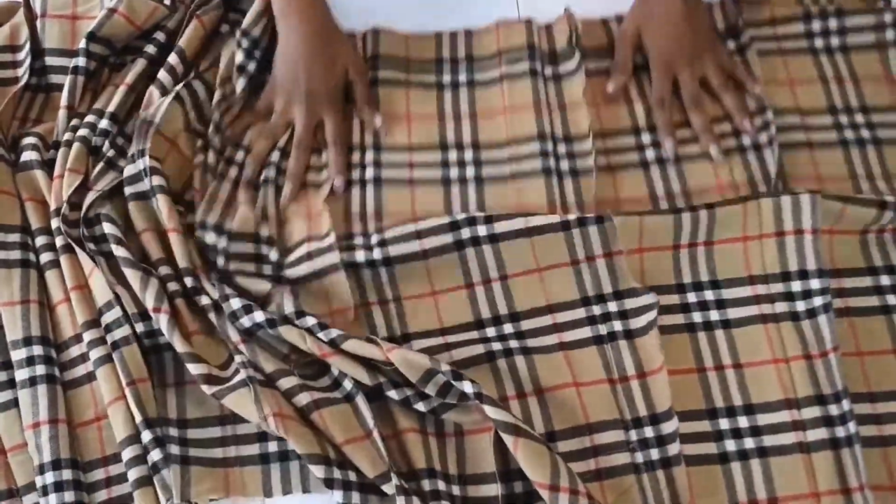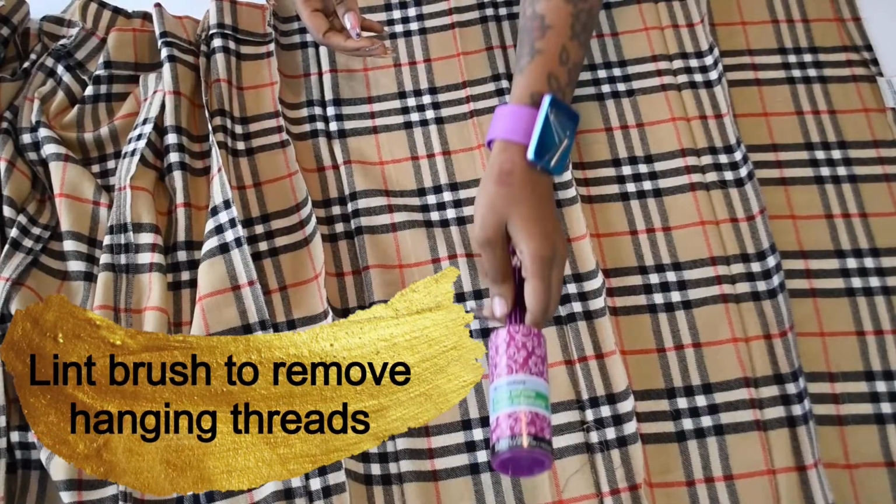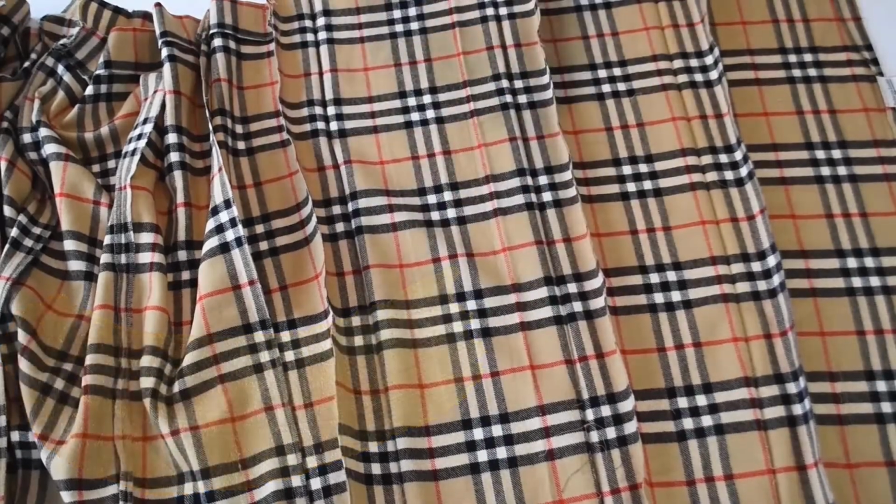So now you can see that the fabric is open, and I have about 2 yards of fabric to work with, which is great. I'm going to go ahead and take a lint brush and remove all of my hanging threads to make sure that the garment is nice and clean.